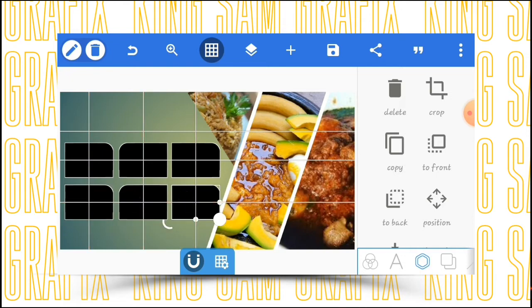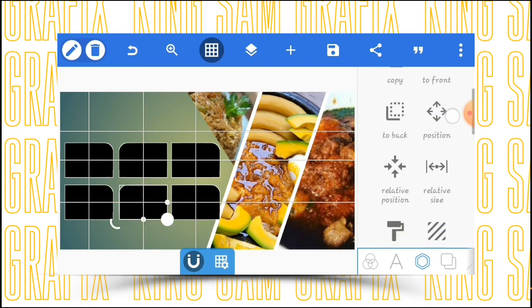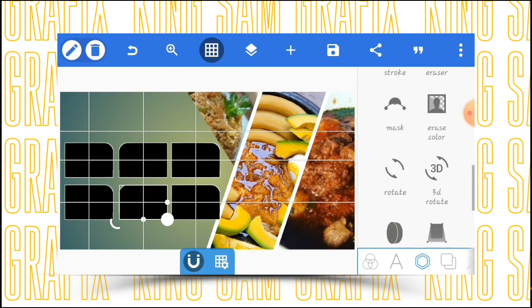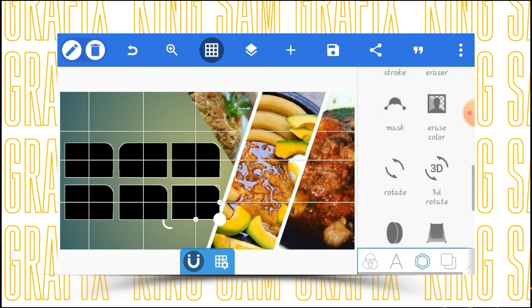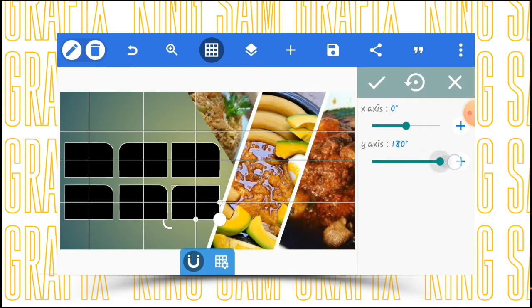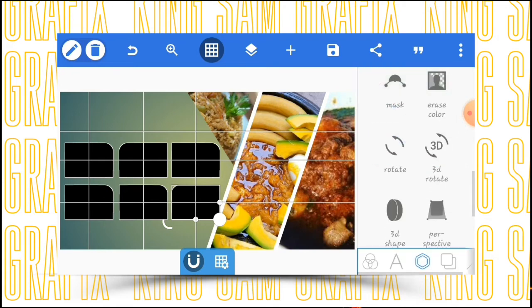Okay, so you're going to reflect this one to be facing the other one, so 3D rotate. It's a design, so you can choose to change the concept. Okay, you can choose to change the concept behind the reflection, everything. Okay, and this one to 3D rotate. Let's say I want to reflect this one to this way. Okay, it's kind of crossing the first image right there, but don't worry for now.